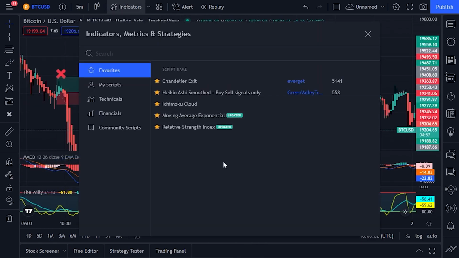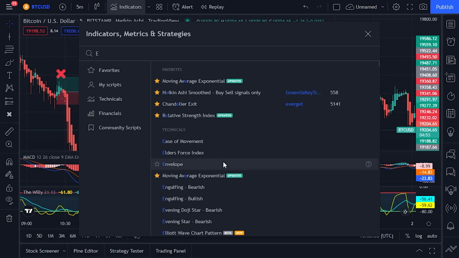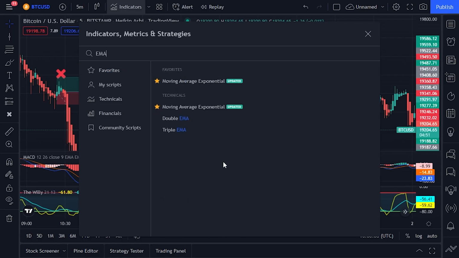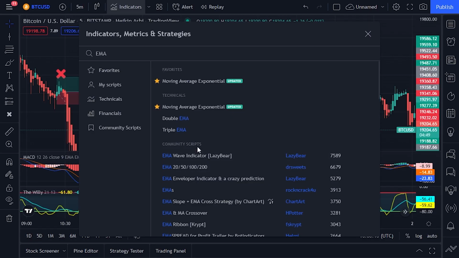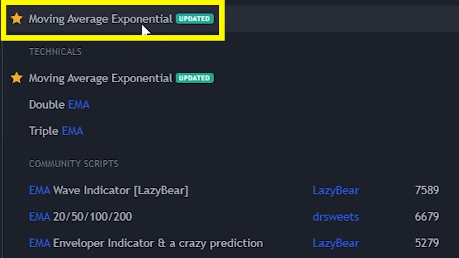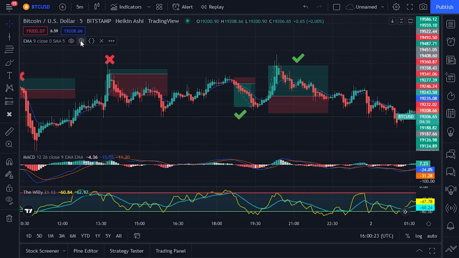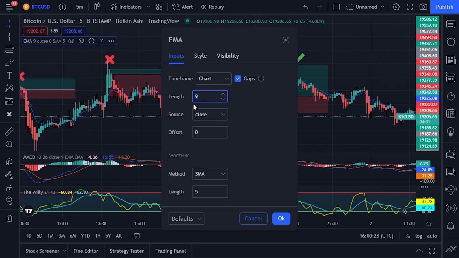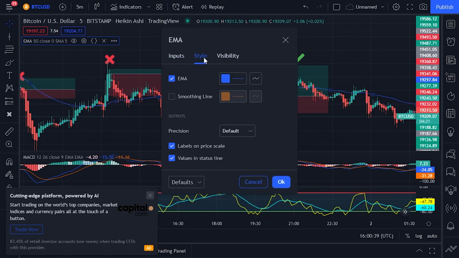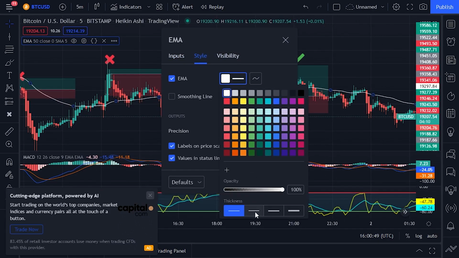Well, we open the indicator section to add the last indicator to the chart with changes in its settings, and the strategy will be fully implemented, and you will see that the false signals will reach 0. EMA indicator. We will go to the settings section and I will make some changes in it so that you can see it better. Of course, I change its length from the default 9 to 50 to filter all false signals.